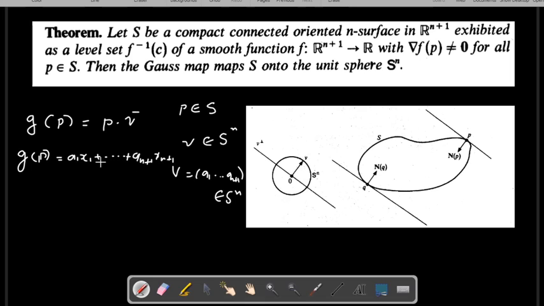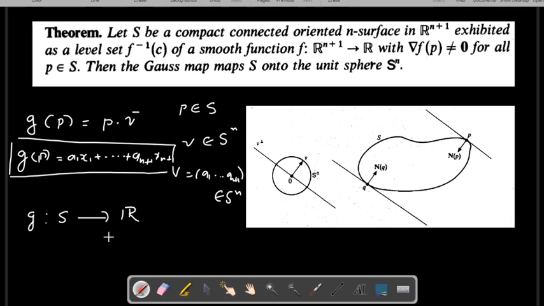So level sets of G are n planes that will be parallel to your V perp. So this represents level sets. Level sets of G are n planes, that you remember. Now here you are restricting your G to S, so S to R you are restricting, then it will have a maximum point and minimum point. Let P and Q be the points at which it attains its maximum and minimum respectively.